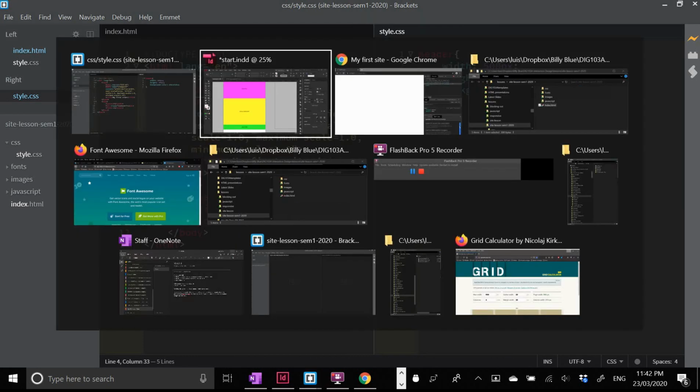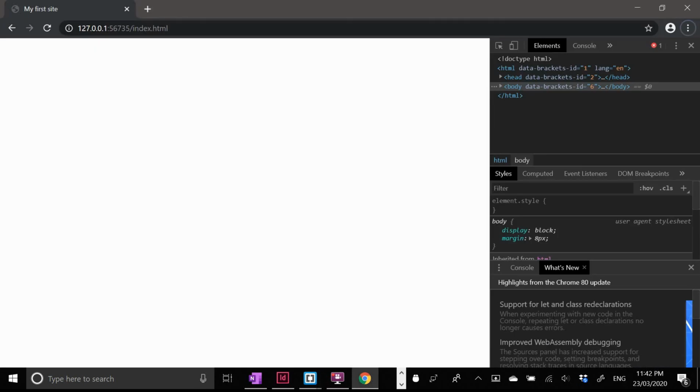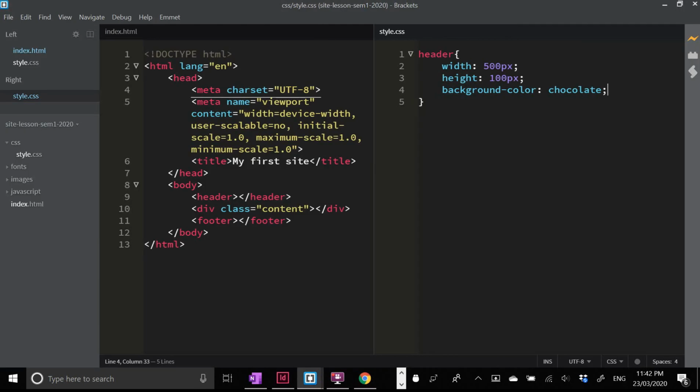Once I've saved that, if I go to my browser, now for some reason it's not showing the header. Okay, this is where sometimes you get some problems. Oh, okay, no. It's one thing I haven't done. So I've got a style.css, and I did this last time as well, and I've got an index.html, but I haven't actually linked the two together. So they're not actually talking to each other at the moment. So I need to link the two together.